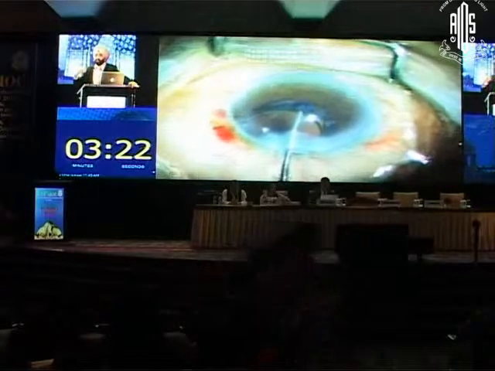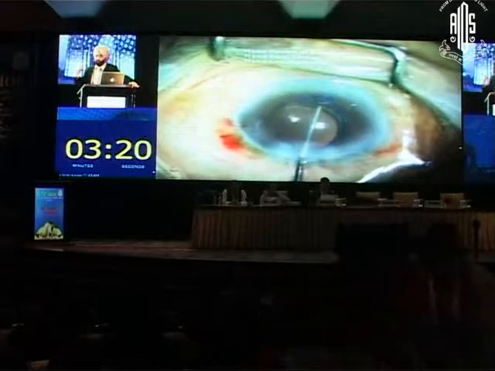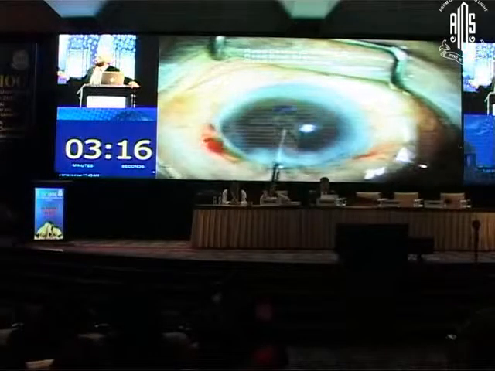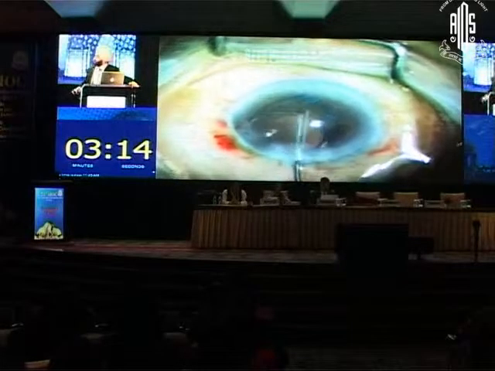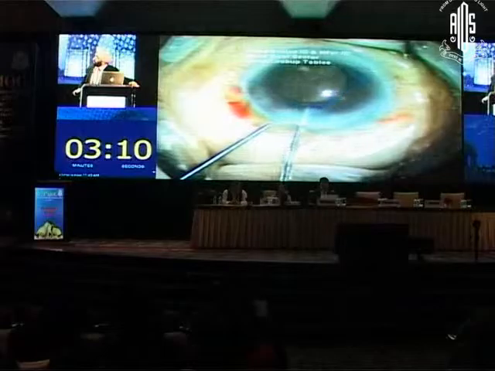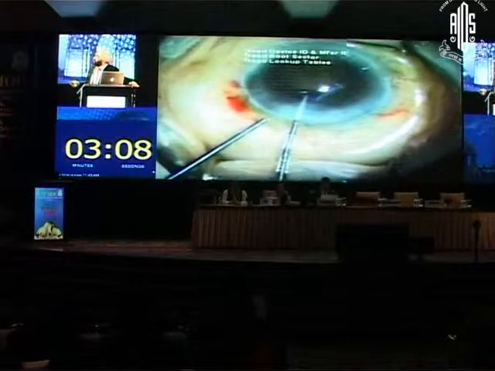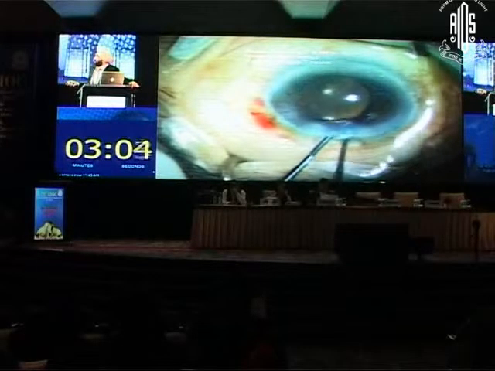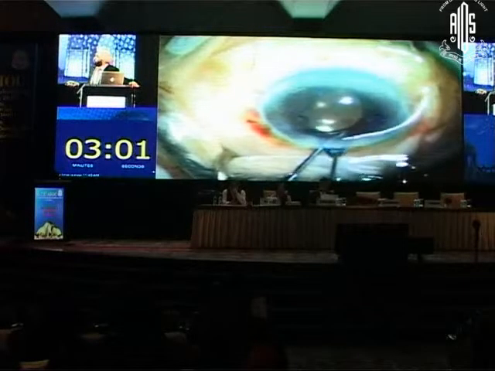One would never expect this kind of a problem, but these are small problems which do happen. Now you are really stuck because these two are stuck and it is not willing to go into the capsular bag. Now what do you do in such a situation? So what we try to do is we nudge the ring around, we try to see whether it's going to help or not, and then we decide to explant the ring.